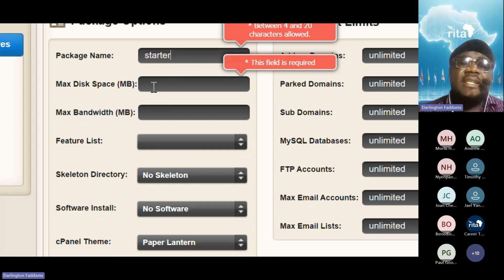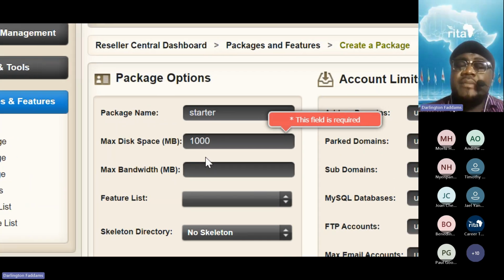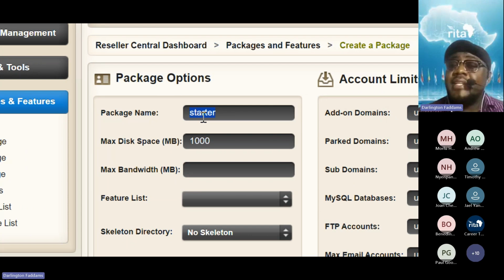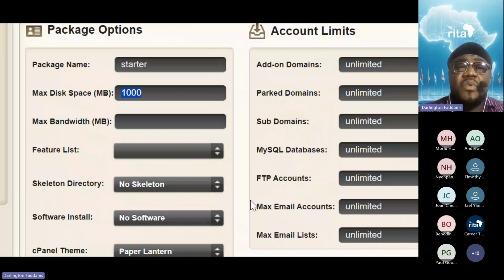Then the disk space. If I type in 1000 megabytes, it means that anybody who buys my Starter package will get 1000 megabytes as their disk space. So customers who buy hosting from you are limited to the specification that was given through the package they bought.